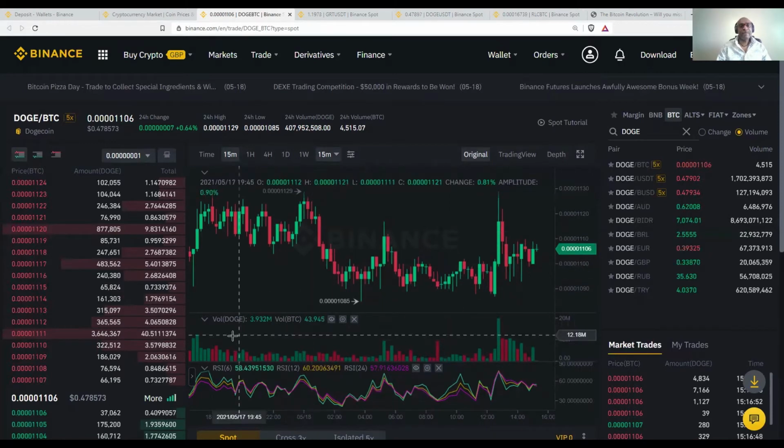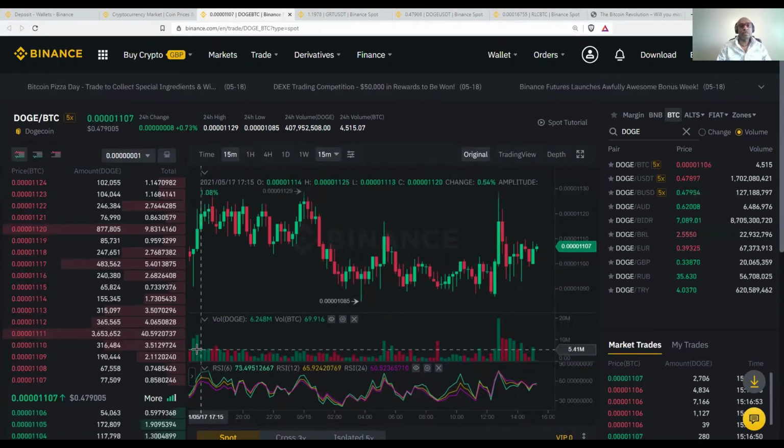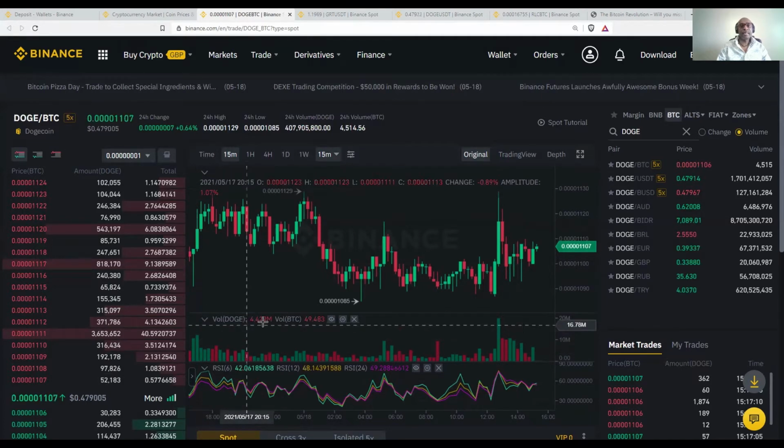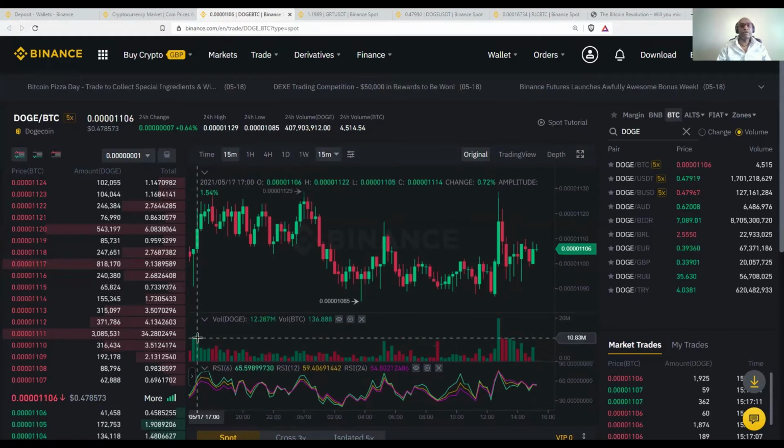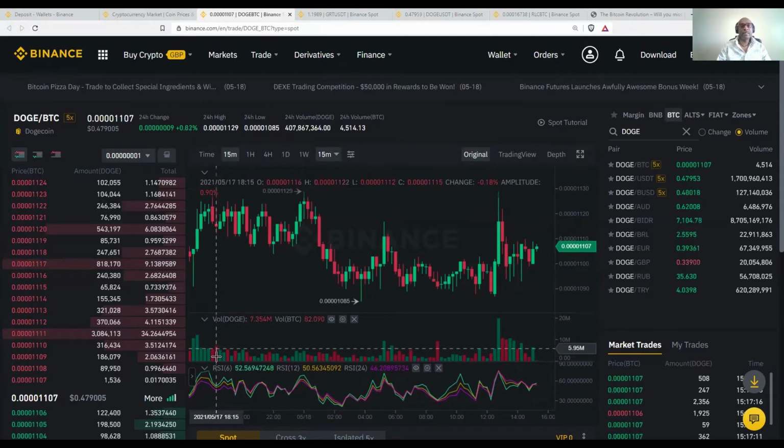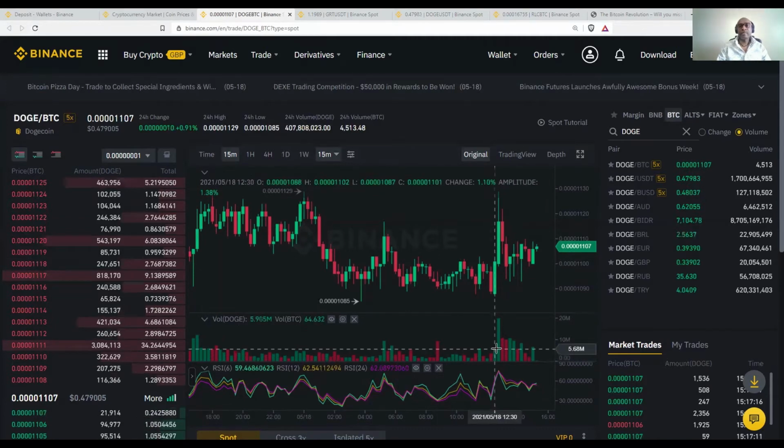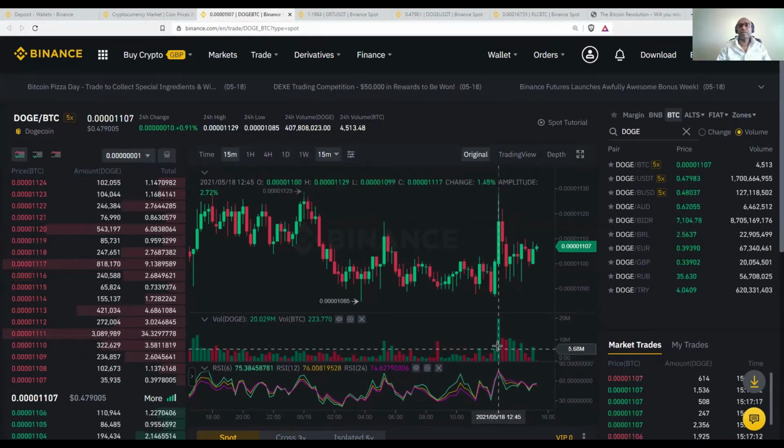Underneath here you have the volumes. So you can see here, for instance, this is the total volume of Doge and BTC. You can see the volumes here. So you're adding these two volumes together to give you the total volume of trade. Okay. Now here you have the volume of sales and all the way through. So you can see if I click on that, it's obviously going to be aligned with the buys.